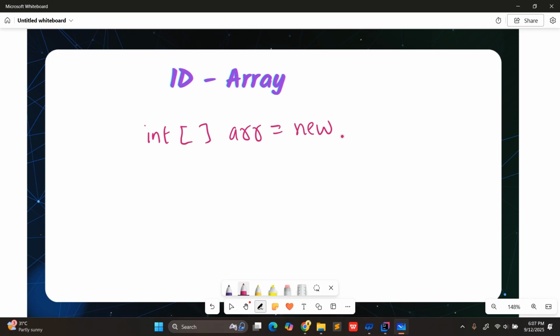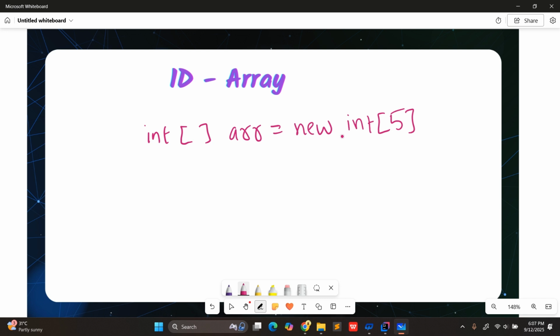And I will provide the type again here. Then we will have some initialization here, like, let's say if I want to create an array of size 5, then I will put 5 here, right? So this is a basic declaration of the array.